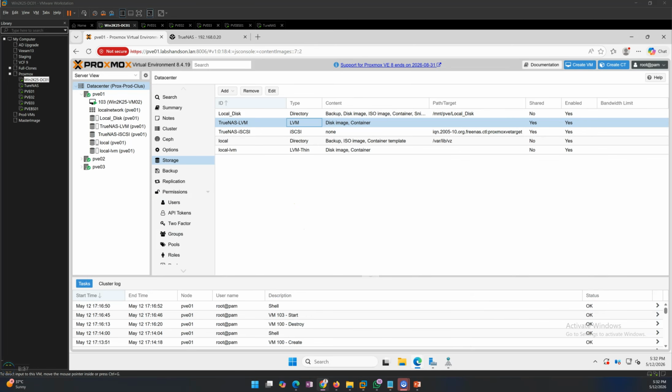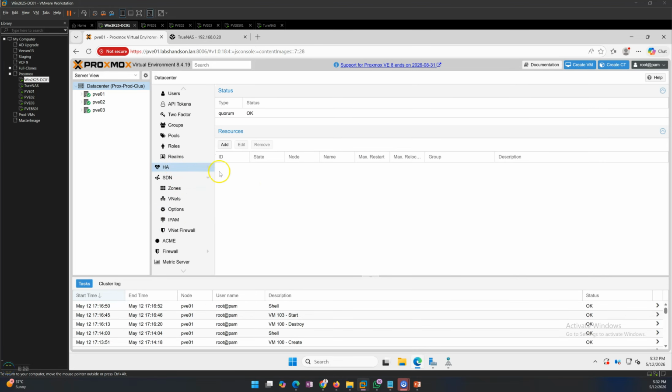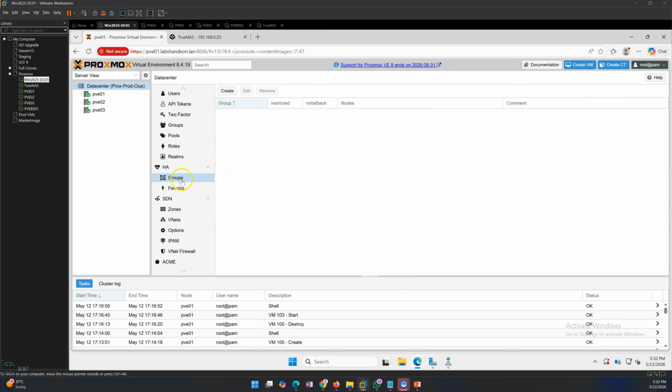So the very first thing we need to do is enable HA. I'll go to Datacenter, go to HA, and you will see Groups here. I'll go ahead and create a group.